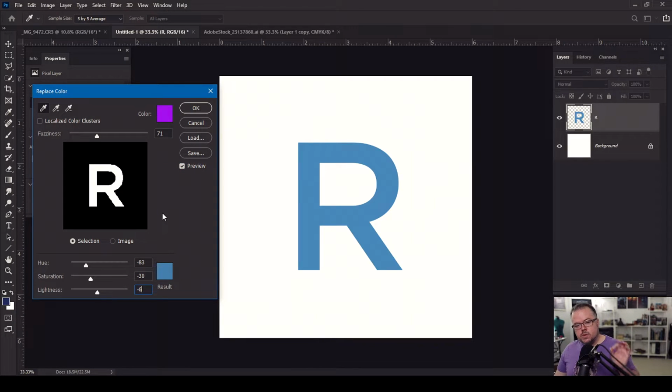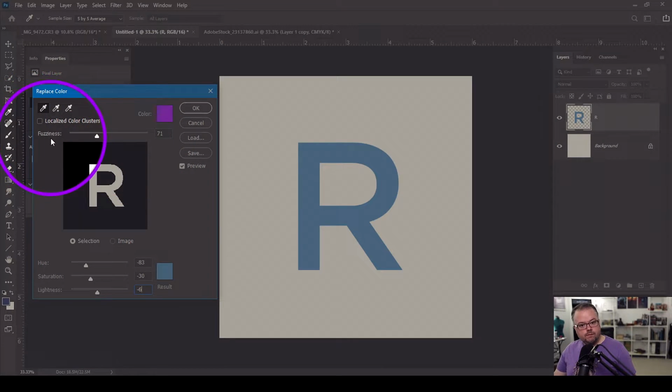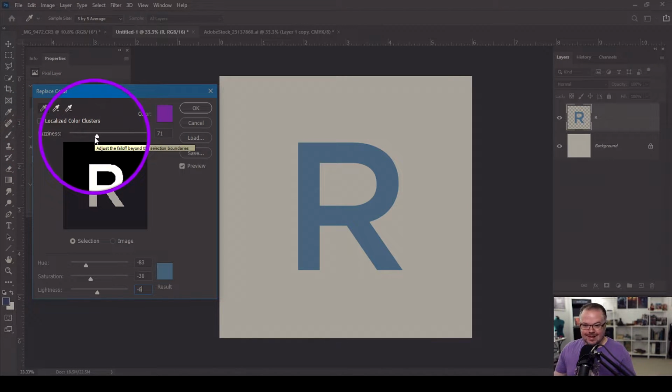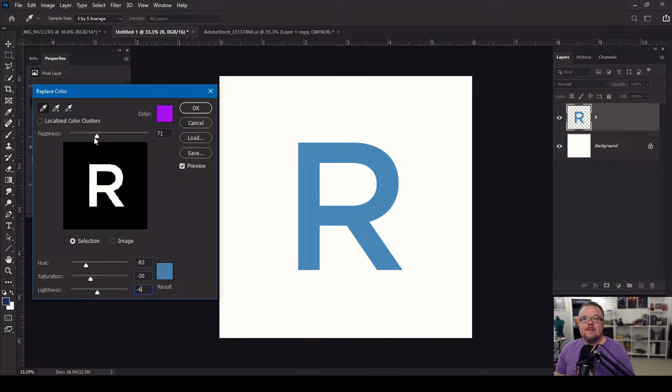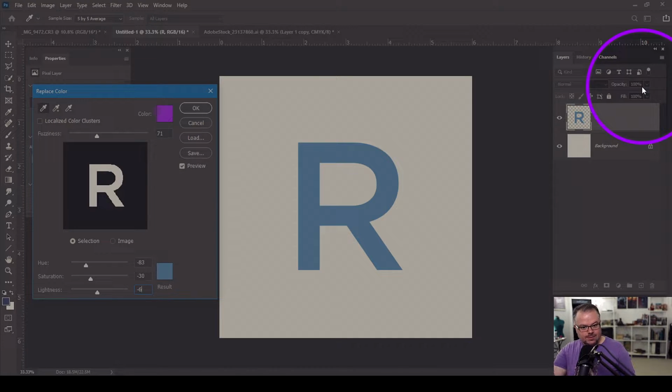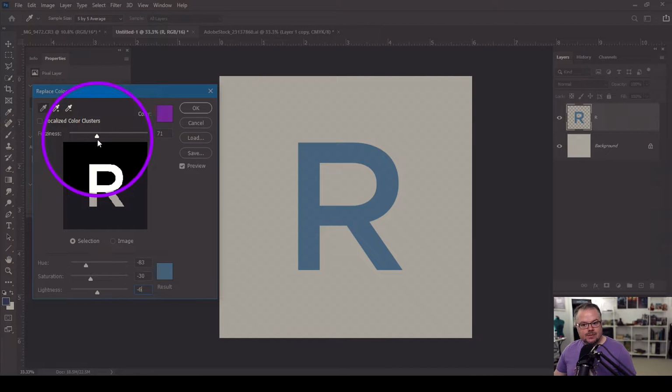But the final most important thing is to explore the fuzziness slider. The fuzziness slider, it always makes me laugh. It's such a poor choice of a word to use for a control mechanism in Photoshop. Fuzzy. It's just whatever. So the fuzziness slider, think of the fuzziness slider like an opacity slider. So the opacity of a layer, as we reduce the opacity of the layer, it starts going down till we can't see it. The same thing comes into play with fuzziness.